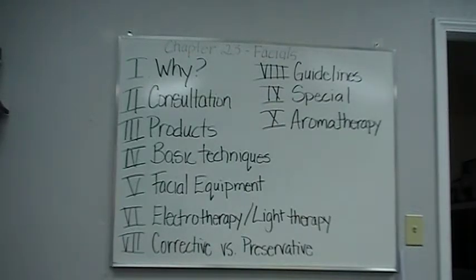An electrode is an applicator for directing the electric current from the machine to the client's skin. Galvanic machines use 2 electrodes. The anode is the positive electrode to perform cataphoresis. A cathode is the negative electrode to perform anaphoresis. Galvanic current accomplishes 2 basic tasks. Desincrustation is the process of softening and emulsifying hardened sebum that's stuck in the pores. And iontophoresis, which is the process of using galvanic current to penetrate water-soluble products that contain ions into the skin.